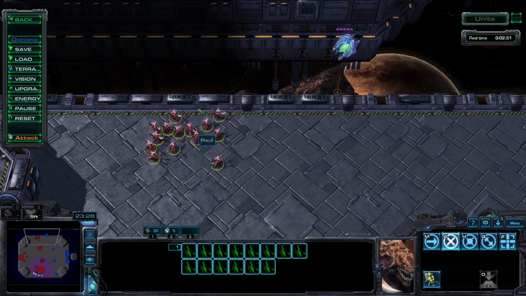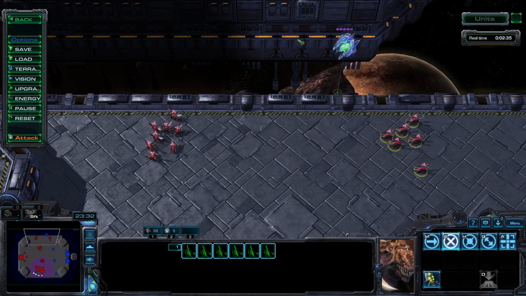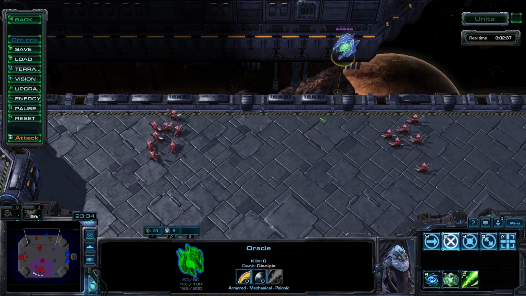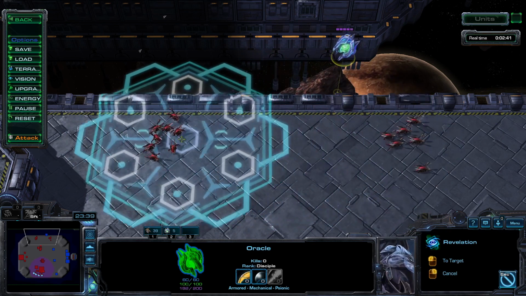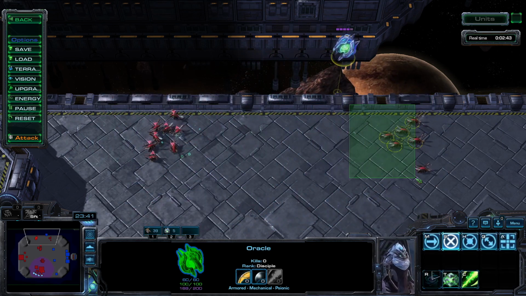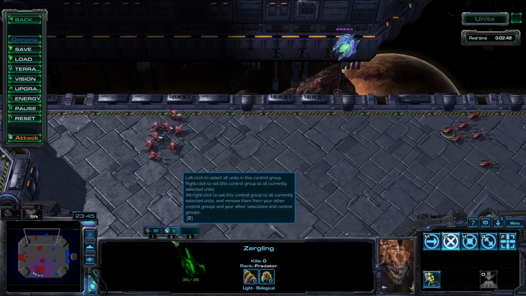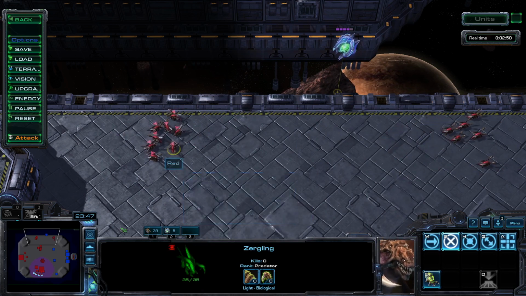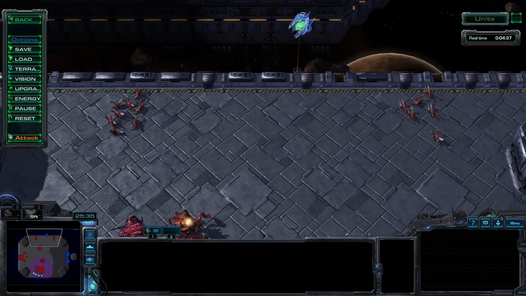But if you identify that your opponent is favoring Revelation for their scouting, the best solution I have is to spread out. You can split off a group from your main army to try and do run-by attacks, and keep your main army loosely spread so that the revelation does not prevent you from using everything at your disposal.